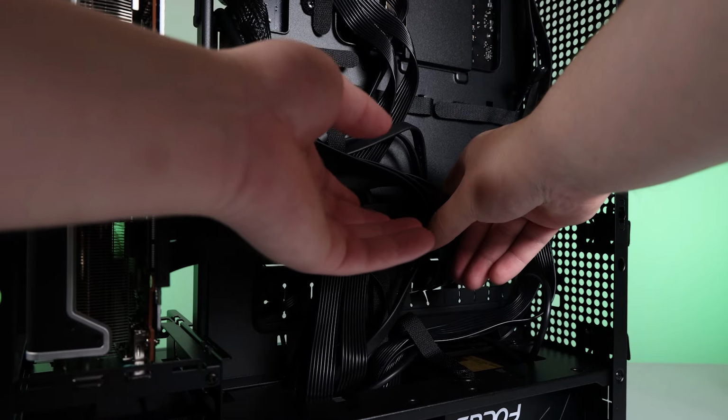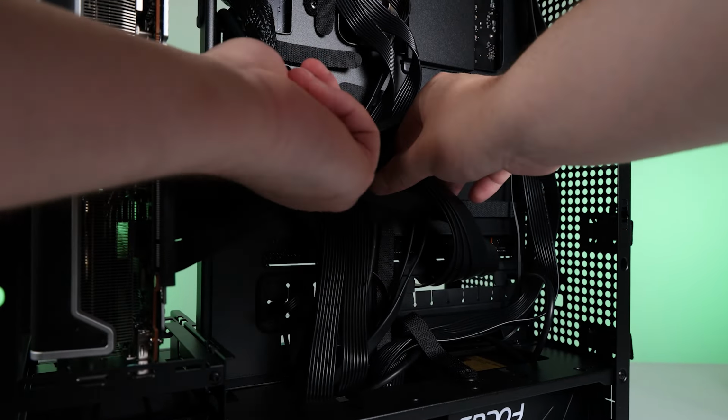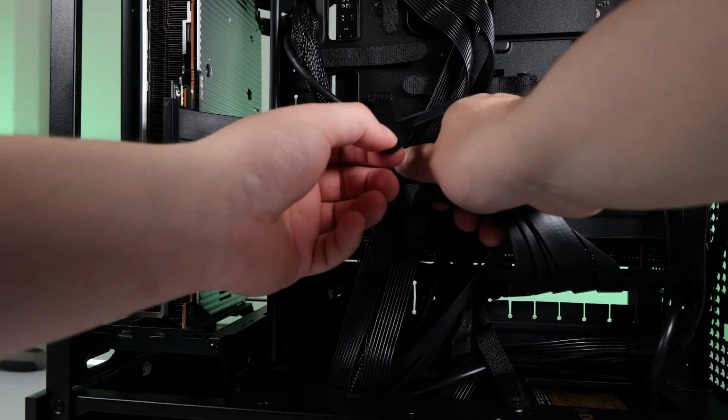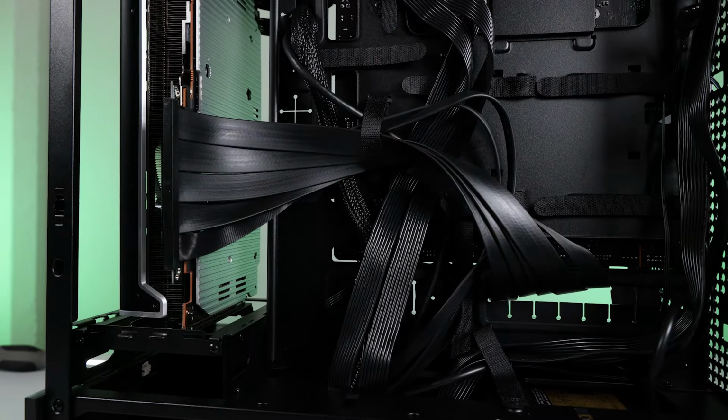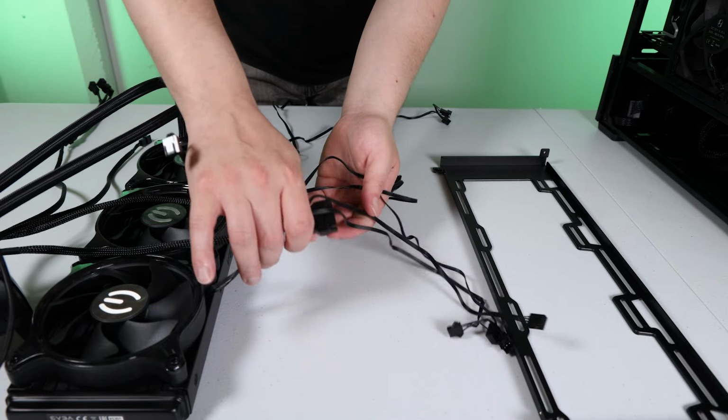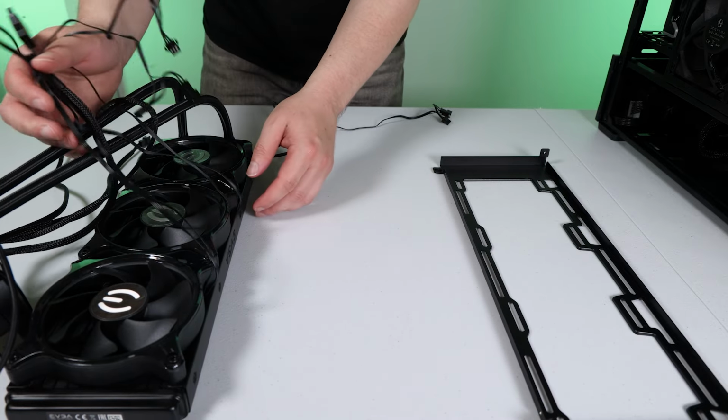All right, we should do our best to do proper cable management in the back here because we're going to want as much clearance as possible between the back of the motherboard tray and the intake of our fans, because they're going to be installed right here. Speaking of fans, let's tackle this rat's nest of an all-in-one cooler.